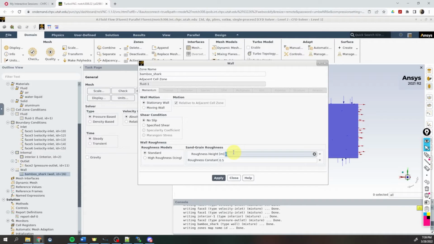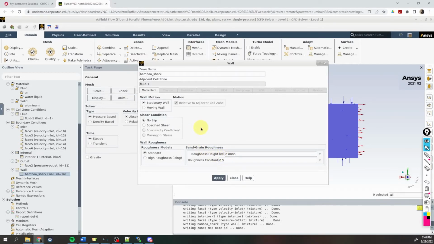We'll run simulations at a number of different Reynolds numbers and a number of different surface roughnesses, so it should be 4 simulations in total, 2 of them with no surface roughness, and then 2 of them you'll run a surface roughness of 0.0005 meters.